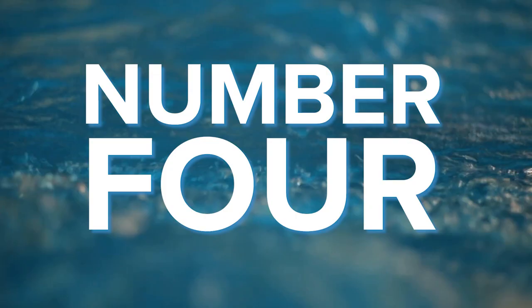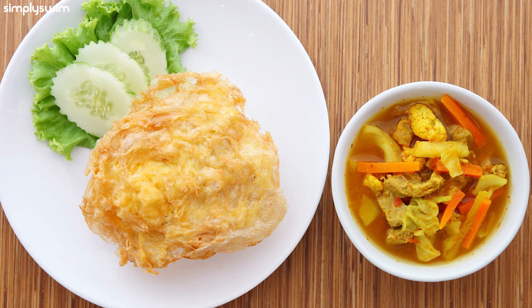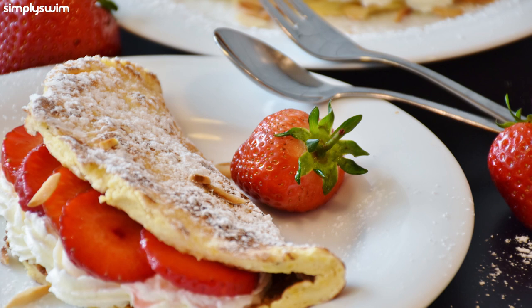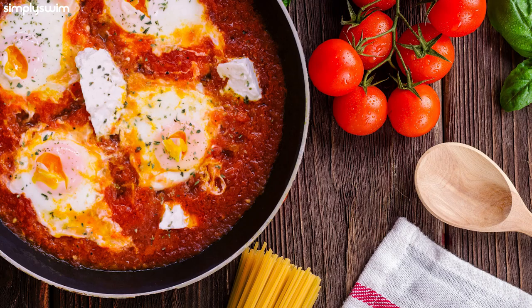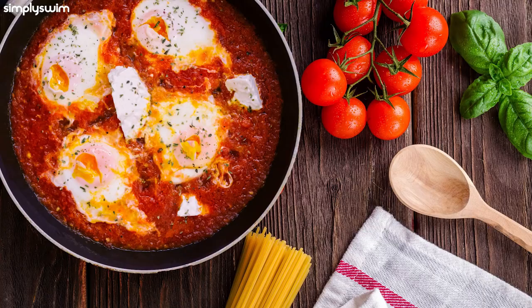Number 4: Double up on breakfast with an omelette. Eggs are absolutely jam-packed with protein and naturally contain vitamin D. One egg contains around 6 grams of protein, which is 15% of your recommended daily amount. The best thing about eggs is that they're super convenient and easy to prepare, meaning you can mix and match depending on what your taste buds are saying. Go big with a spinach and pepper frittata, or try poaching eggs on toast accompanied with feta, tomato and chorizo as an exciting take on the omelette recipe.